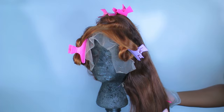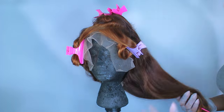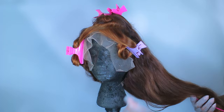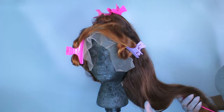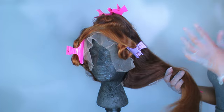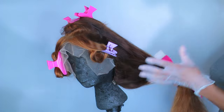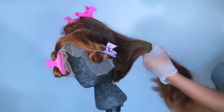So I want to frame the face when it comes to this highlight, making sure to go in a diagonal with the foil so that everything frames the face. That way I don't have to worry about putting a lot of foil, because this isn't about necessarily highlighting the whole head, it's just about adding a little bit more contrast.